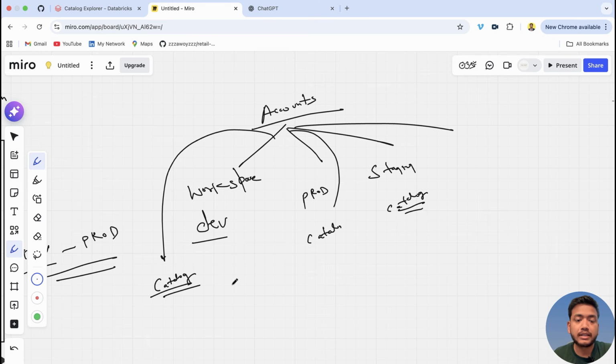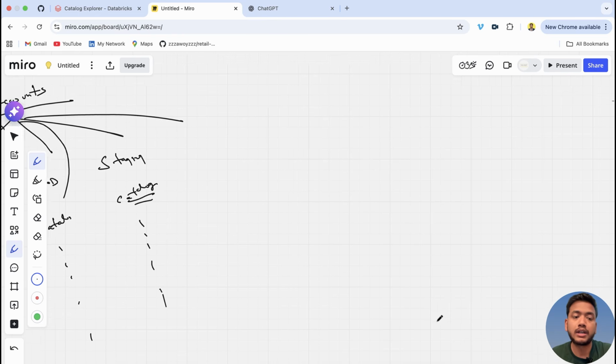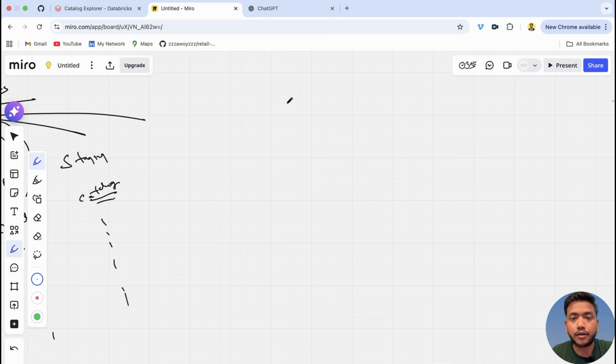Since this workspace is pointing to dev, I can have a dev catalog, and in this we have schemas, and in this we have tables, views, functions, and other things. Like this we will have the same structure over here also. Now what is a catalog?